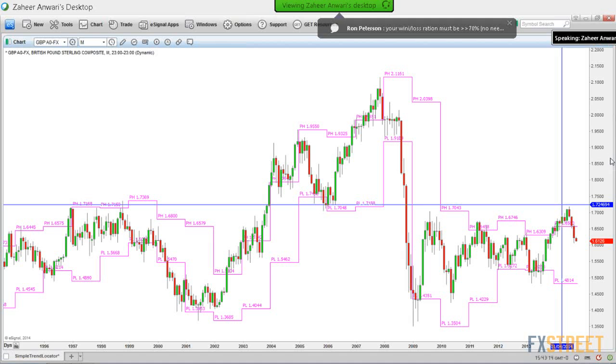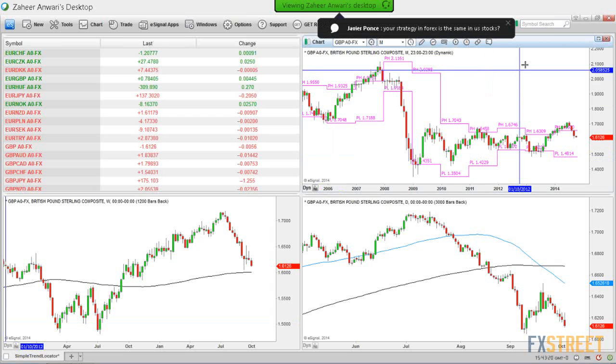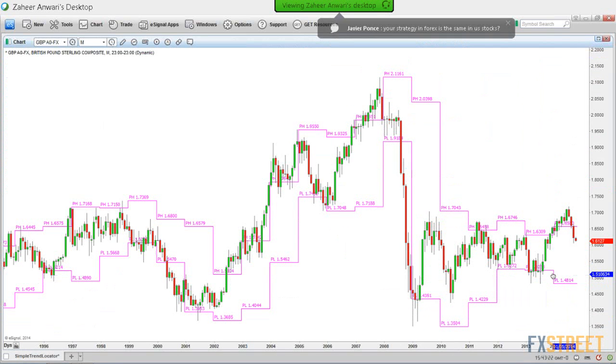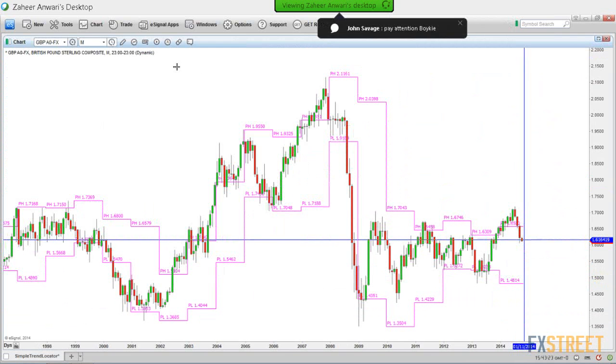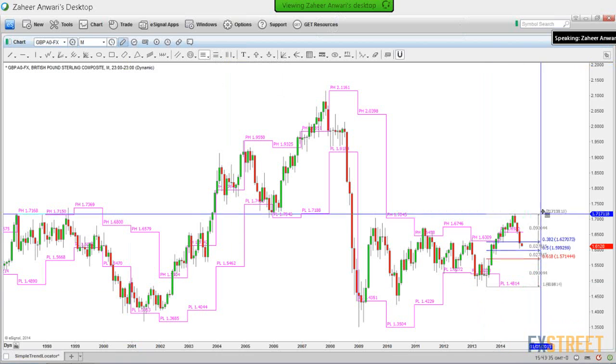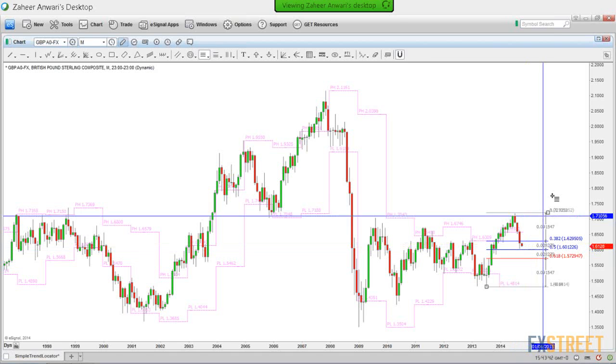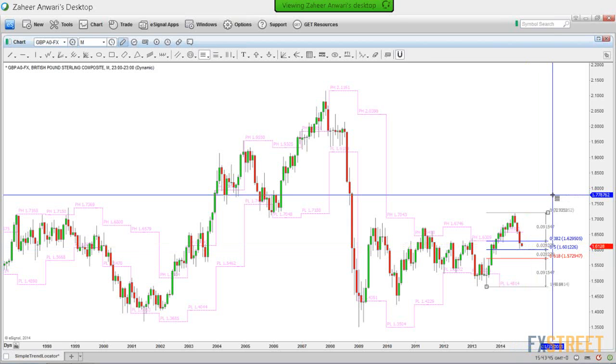The question: do I look at fib levels? Okay, that's a good question. Again, fib levels have their place. I look at fib levels purely for pullbacks. As an example, if I wanted to look at this, I would take my Fibonacci tool from the low to the high, and I would look at the fact that price is at 0.382 and 0.5 and think, okay, that's potentially where price could bounce to the upside. That's about as far as my use of Fibonacci goes.